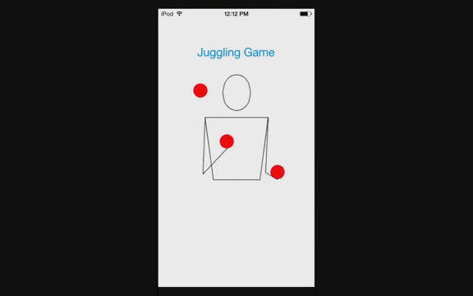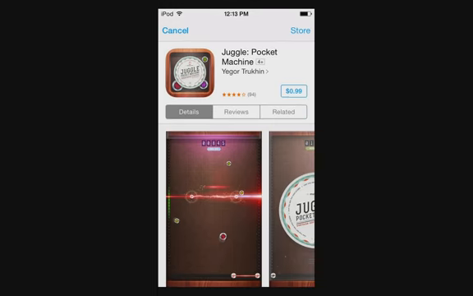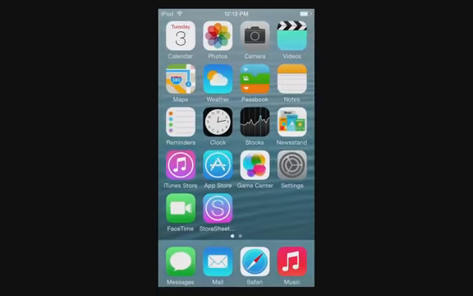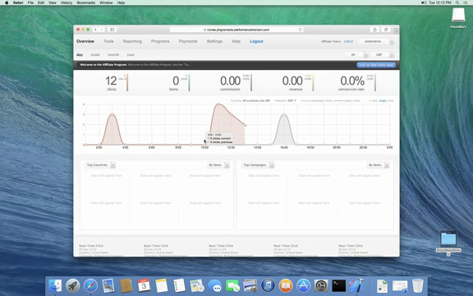And then you, the affiliate, would receive credit for that purchase. I'm going to bring this up one more time. Now, if I had decided to tap on the store link in the upper right, then the user would be taken to the App Store. That same content would be displayed, and anything that that user bought within the 24-hour bounty window, you, the affiliate, would receive a commission on all those purchases.